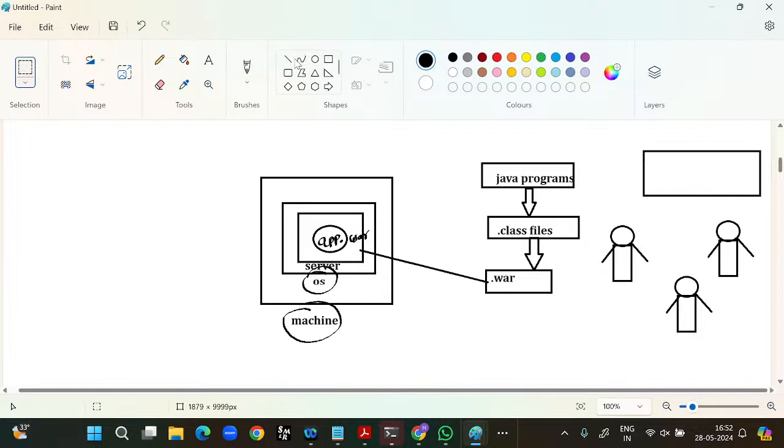In a similar way, this person's code will move from here to here. This person's code will move from here to here. This person's code moved from here to here. And this person's code also will move from here to here.